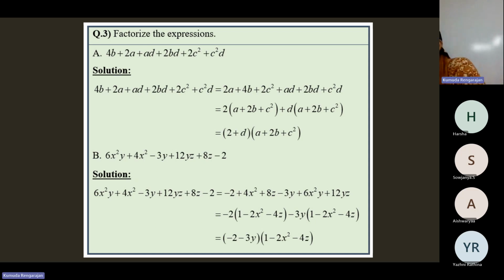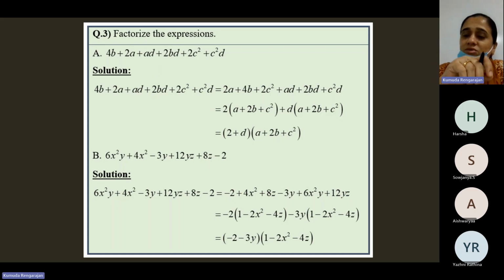You might not get the grouping correctly in the first shot. You may do it in a particular way, but the expressions in the bracket may not match, so you will have to do it again. You might need a few attempts, but you will get it. When you make a mistake, mostly the next attempt you will get it correctly, because that mistake will tell you what you should not be doing. So you will get it.